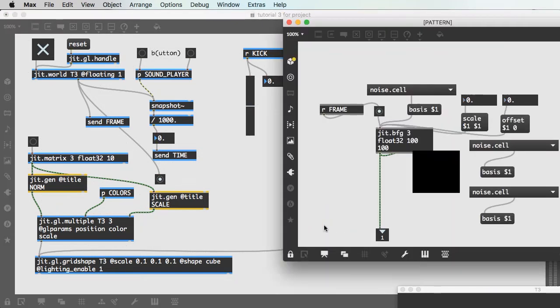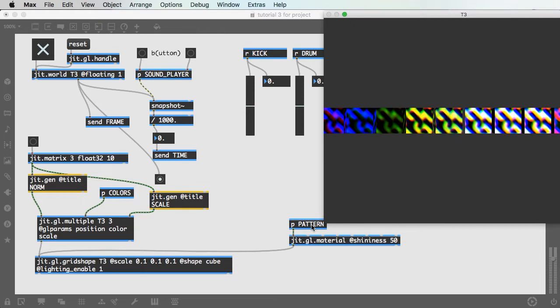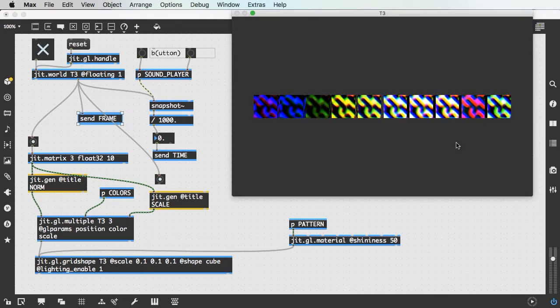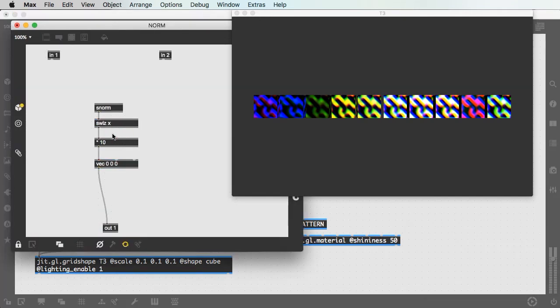And here we're generating some pattern to go into those objects. And we can see it just gives us a row of cubes. They're patterned here, they're scaled here, they're colored here, and they're positioned here. And as we've gotten the habit of doing, we can just connect this up to the middle outlet of the jit.world, or to receive, I'm calling it frame in this case, receive frame. So let's take a look at some other things that we can do here. One of the things we can do is move into a second dimension. So instead of just a row of 10, we can make a grid of 10 by 10.